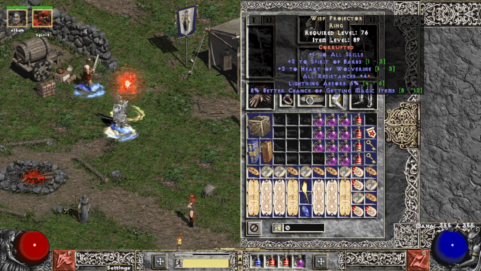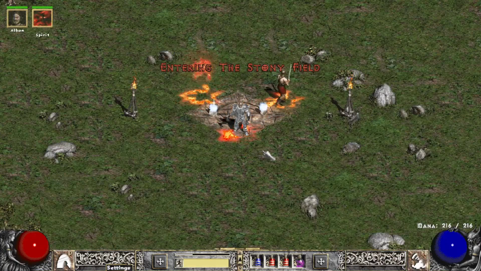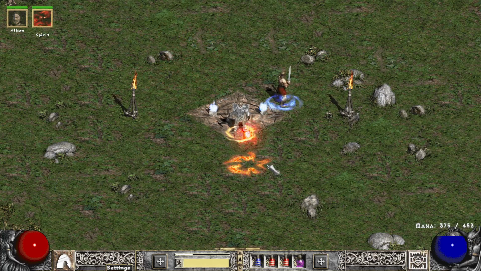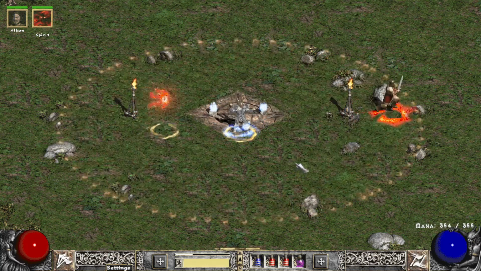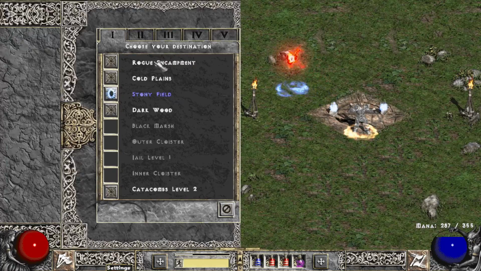The Heart of the Wolverine, I'll just show you really quick on how to buff this one. So you're gonna go out. You want to cast your war cries first, and then you summon your spirit. And that's gonna give you the maximum amount of damage.